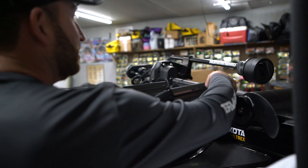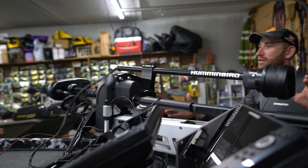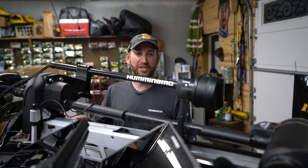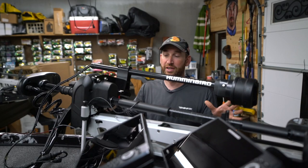A new Mega 360 from Humminbird — really great addition right there. On my 360, if you see it on other boats, you may notice this looks a little bit shorter. I actually cut seven inches off that shaft. I'm a shallow water guy — I love to fish up shallow. If you slide your Minn Kota up, you'll hit the bottom of the 360 with the foot; if you slide it down in deep water, you hit the top of the shaft because it's so long. Cutting seven inches off makes it work perfectly.